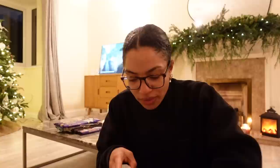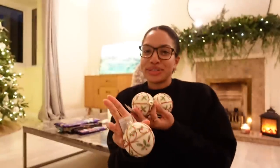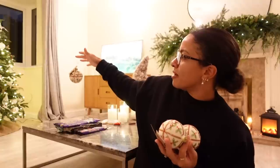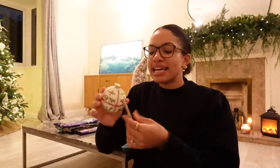Aside from all the sweet treats — they were all from B&M by the way — I also ended up going to the Range and got myself a couple of baubles. They're all the same. I've already decorated my Christmas tree but I just love these. I'm really trying to get into a more traditional style with the Christmas decorations over time, so this red and burgundy-red and forest green on these baubles would be a nice transition. They were £1.80 each — just under £6 for those three baubles.